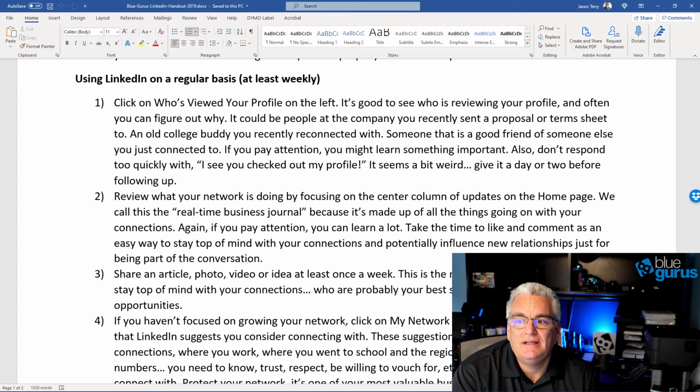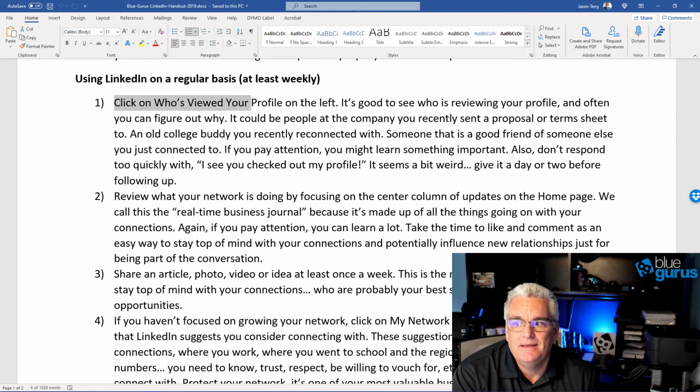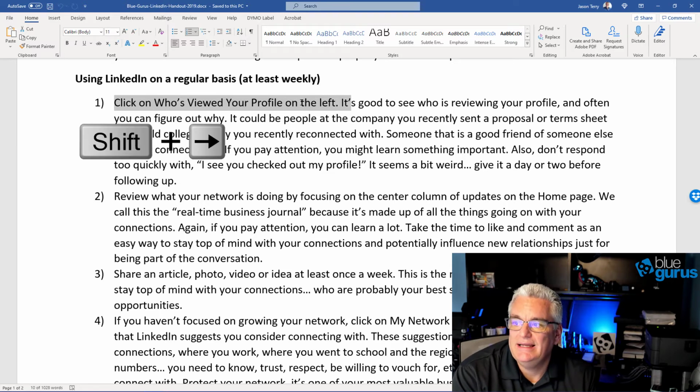So you can hold Shift and click the right arrow to select words at a time, which is really helpful if you're just trying to get a certain amount of stuff. And if you just hold Shift and the arrow key, it's a single character at a time, right? But a lot of people didn't realize Shift Control is a word at a time.